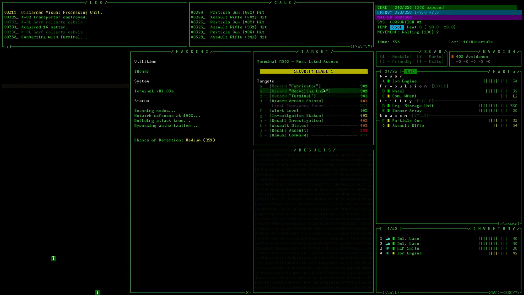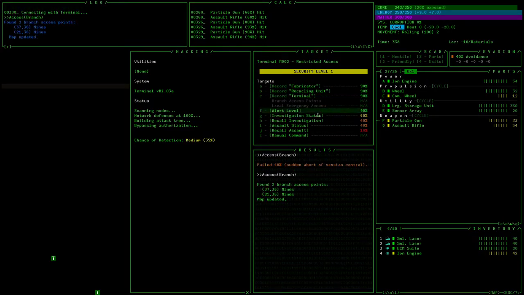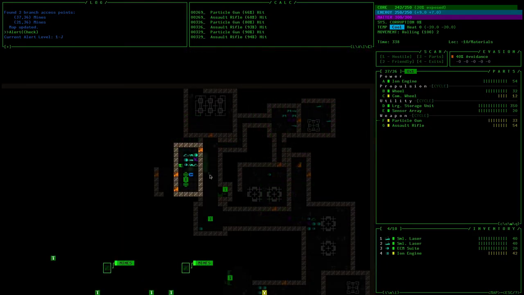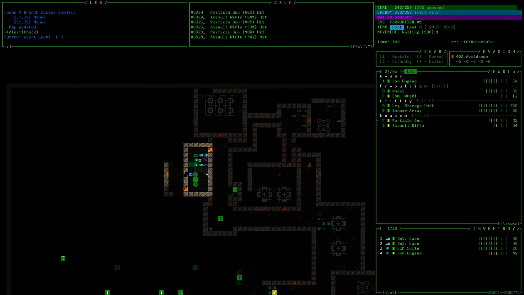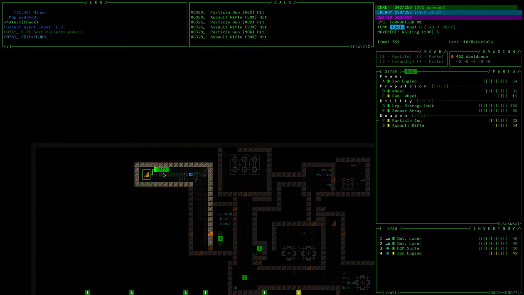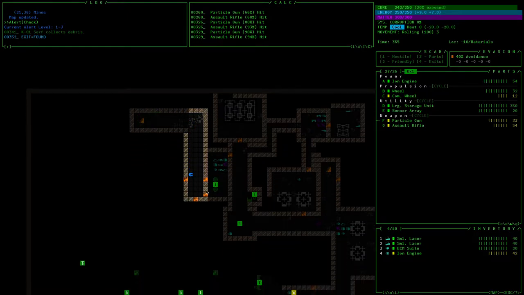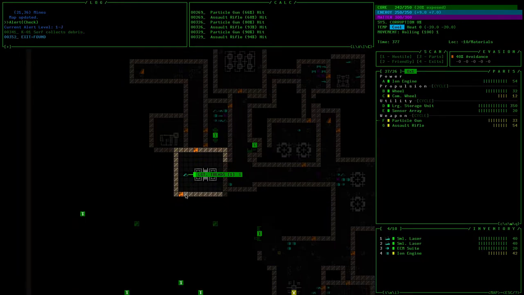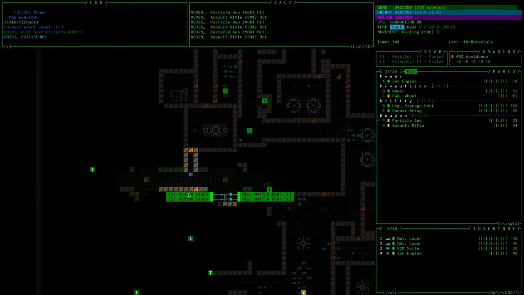But alright, what can we do here? Branch access points, 40%. Hey, alright. Alert level, 1J. Okay. Another exit there, it's fine, I guess. Light treads. And where is that gonna go? That's more mine stuff, huh? Okay.